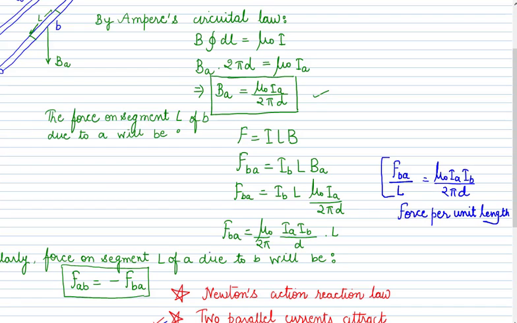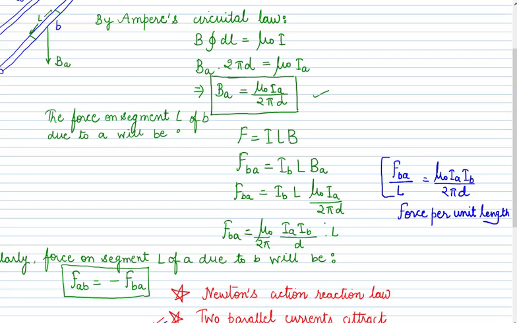So we can easily calculate the formula, what the magnetic field is and what the magnetic force is, and we know the result too. These two currents will be in ampere, the length will be in centimeter and this distance will be in centimeter. So from here we can define the definition of what an ampere is.